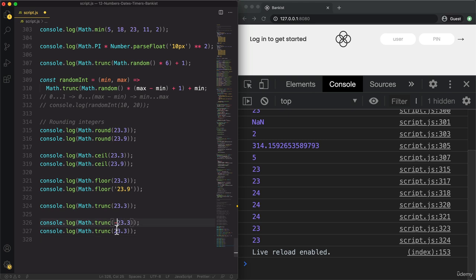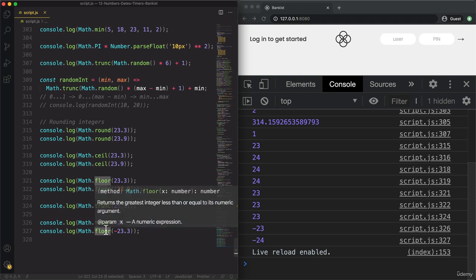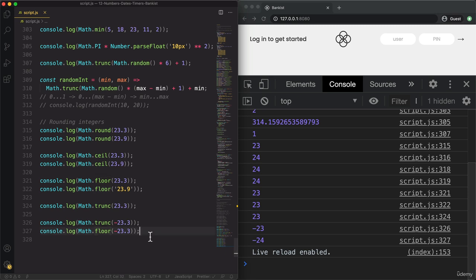So trunc minus this and also floor. Okay, and so now this one here, just like before, gets truncated. So it simply removes this part, but floor now gets rounded to minus 24, because with negative numbers, rounding works the other way around. And so actually, floor is a little bit better than trunc, because it works in all situations, no matter if we're dealing with positive or negative numbers.